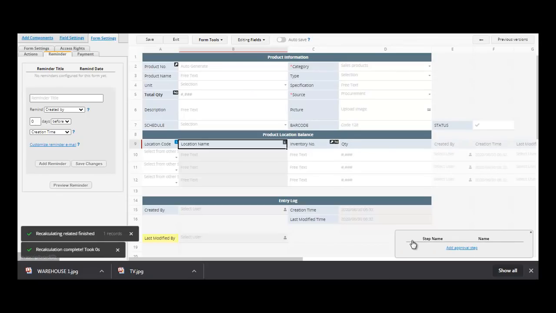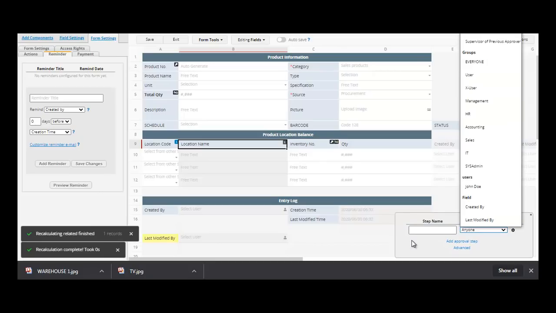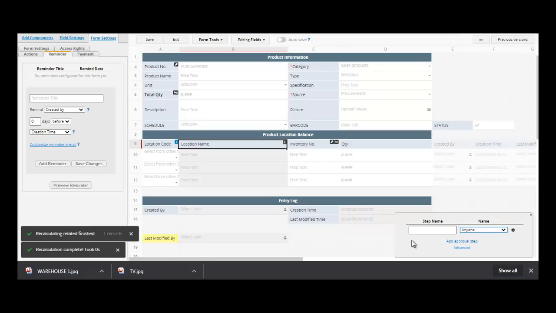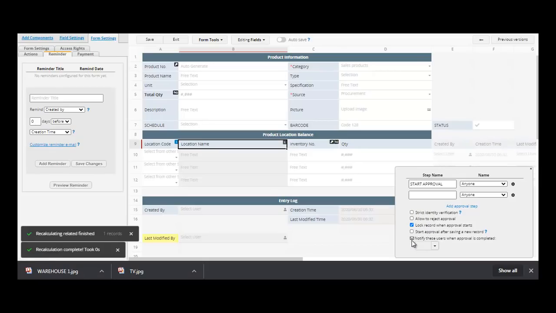You can click approvals, next step, and then you can enable start approval and approve step. Okay, you have this for advanced. You can limit this to strict identity verification, allow reject approval. Okay, start approval after saving, and then you can choose from here.